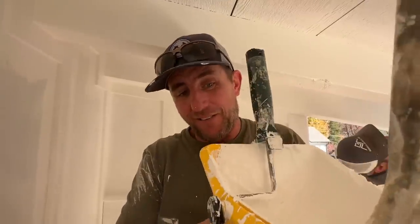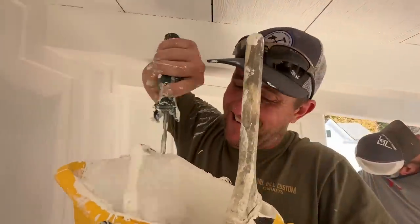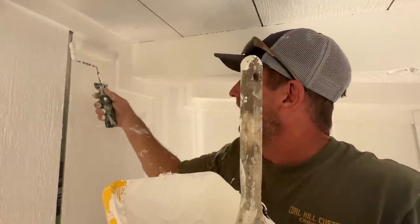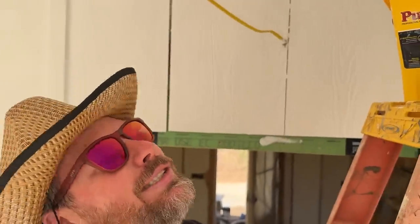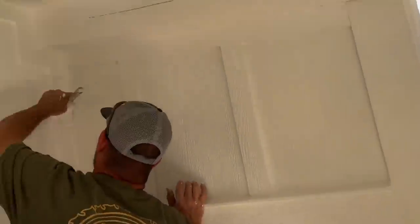Paint that thing, you'll get out of my face. I love Milton Jason right at the end of the day when he's been painting all day. He's so angry. Dude, my hand, I got carpal tunnel in my hand. I got painting tunnel in my hand. They're killing me. Ray's got his neck leaned back like this for like 2 hours straight. My neck, my back, my neck and my back.